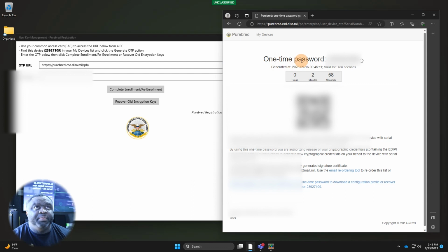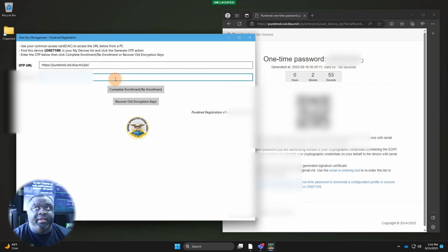So as you can see up here, the one-time password it generates, this is how long it lasts. So you need to put it in right away. Okay, so that didn't work. Okay, so 4899. So make sure that is right there. It looks the same.